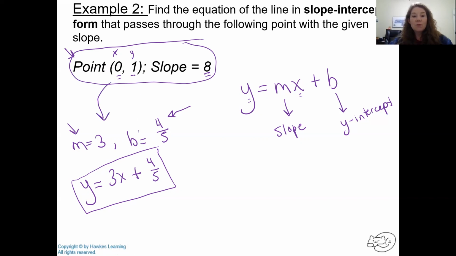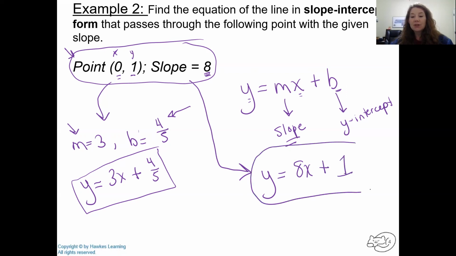They tell us the slope, which is our m in the equation. And when x equals 0, this 1 is our y-intercept, which is the letter b. So without having to do any math at all, we know the equation of this line in slope-intercept form. It's y equals our slope, which is 8 times x, plus our y-intercept, and in this situation, it's positive 1. And that is the answer.